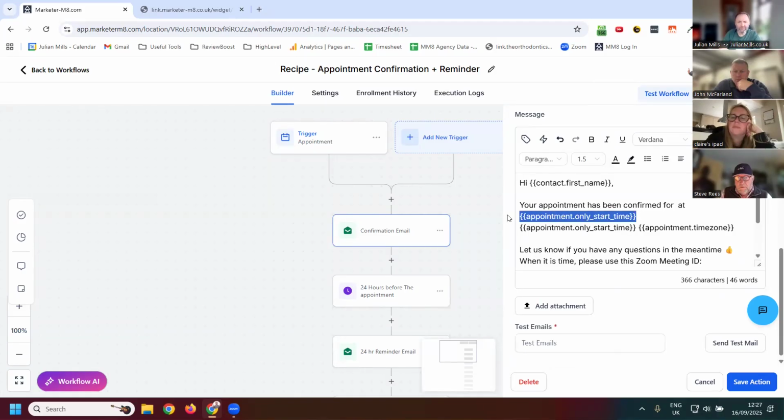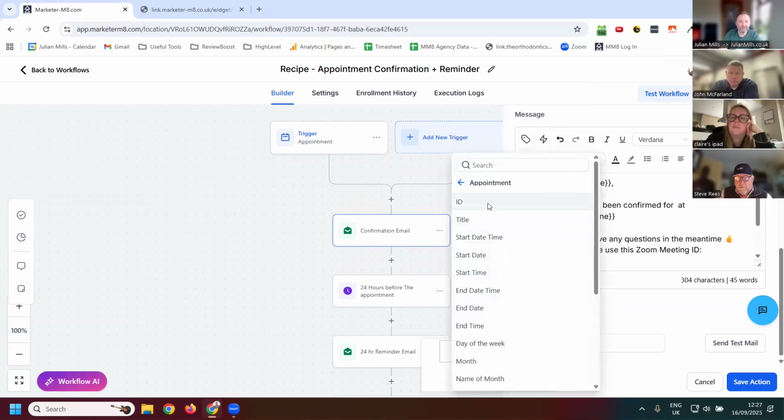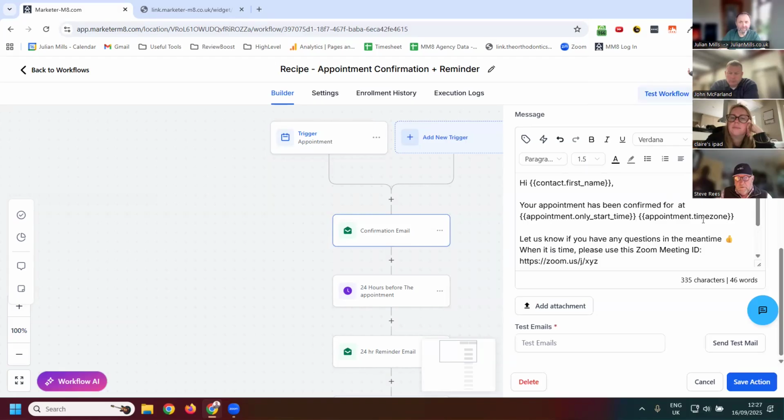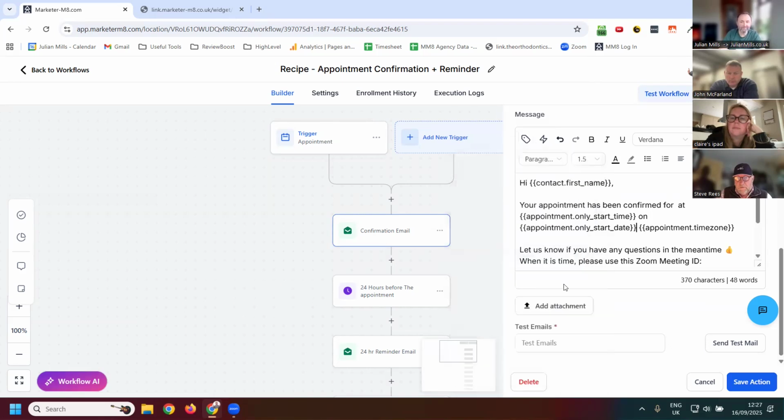Bear with me a second. So you just customize it with the data the system already knows. So I'll put in an appointment start time on, and pop in a date there. You just play with this, and it's important to test these things as well. Start date like that.